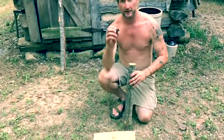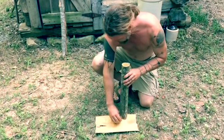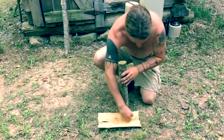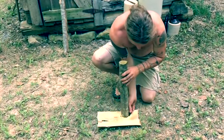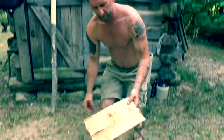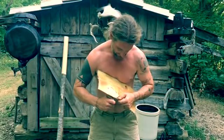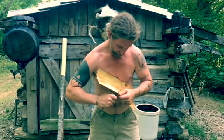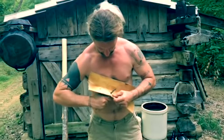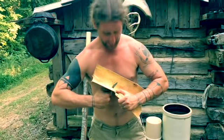Lay it down, and all I've got is a piece of charcoal out of the fire. You just put your cylinder on it, put it up towards the edge so you don't waste as much. And that gives you your circle, roughly. And then you can just take your knife. Remember, kids, never cut towards yourself.